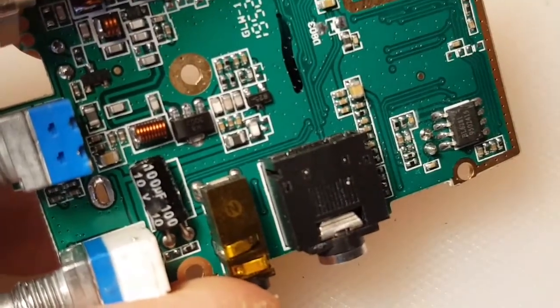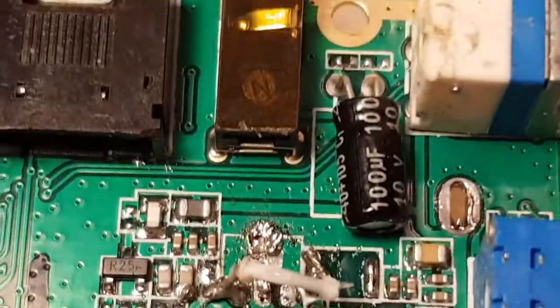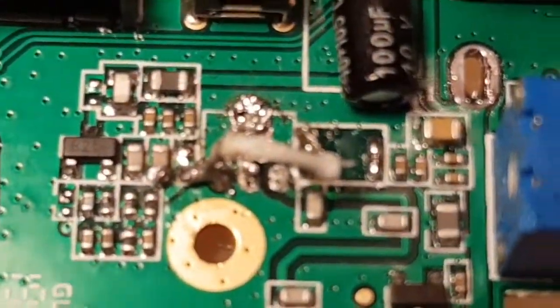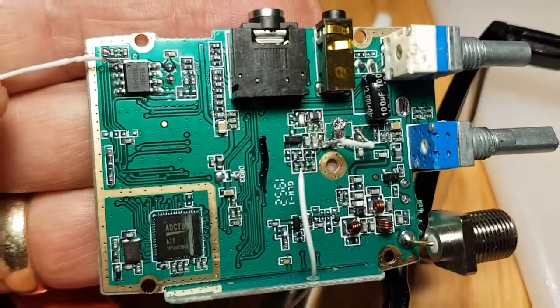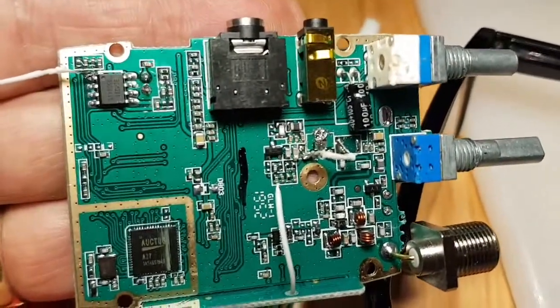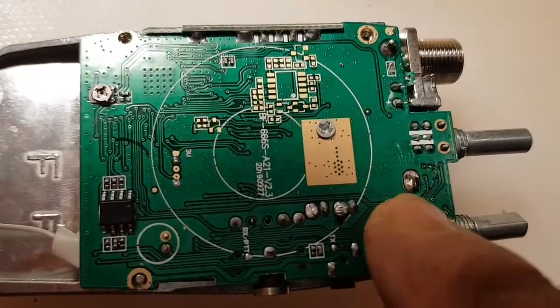Next, we're going to remove this coil and this chip here. Well, a bit of a mess, but we got a wire on from the last capacitor here to the first connection where the transistor was. I've connected this white wire here. I think normally it would be orange, but anyway, to the top left corner there, and it's going to be the COS wire.